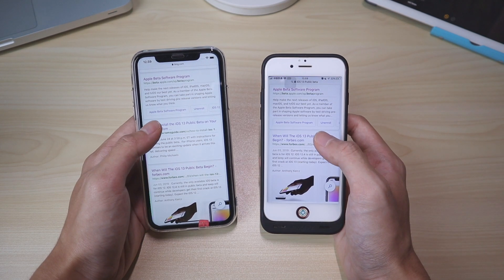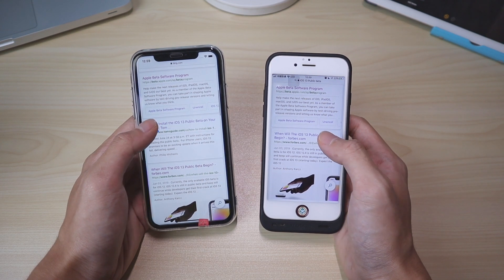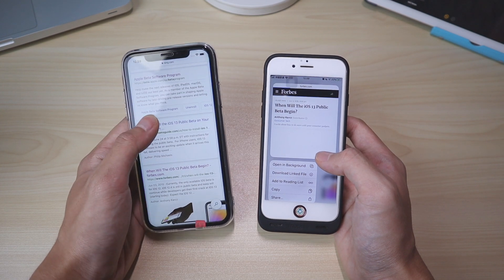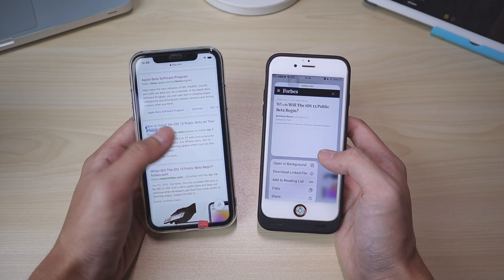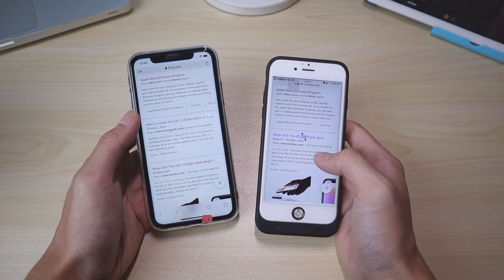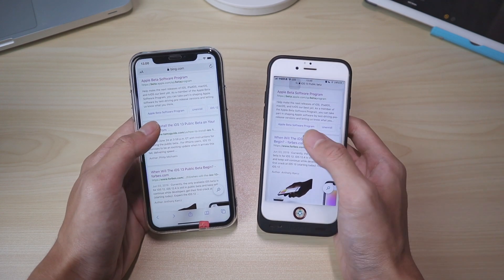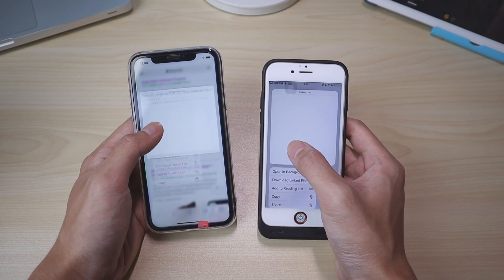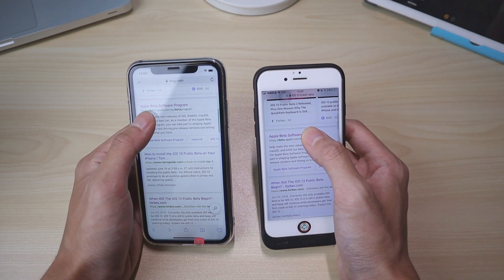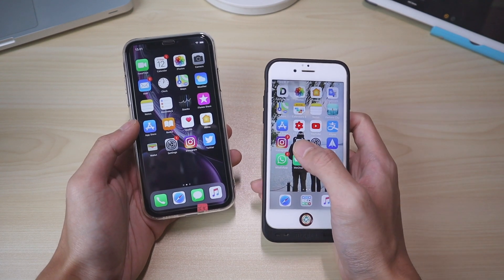The speed is almost the same, but you can see that the hardware supporting 3D touch is a little bit faster. We can still see some bugs where it detects text selection instead of peek — that's something that should be fixed in the future. On the 6s, if I press it will be much faster compared to the long hold, and it's still a bit buggy as well right now.